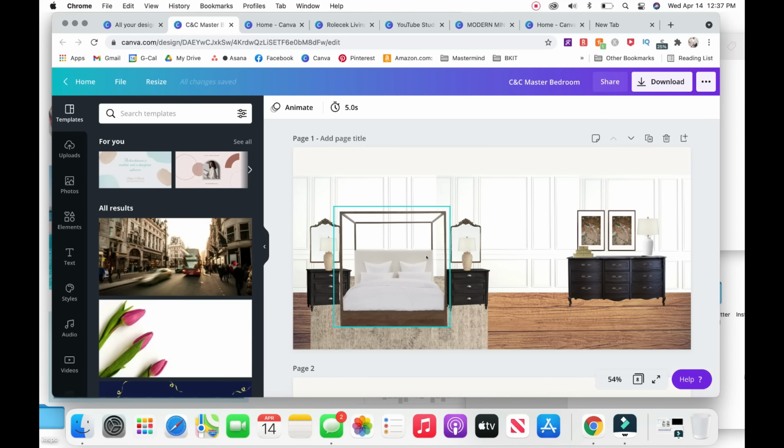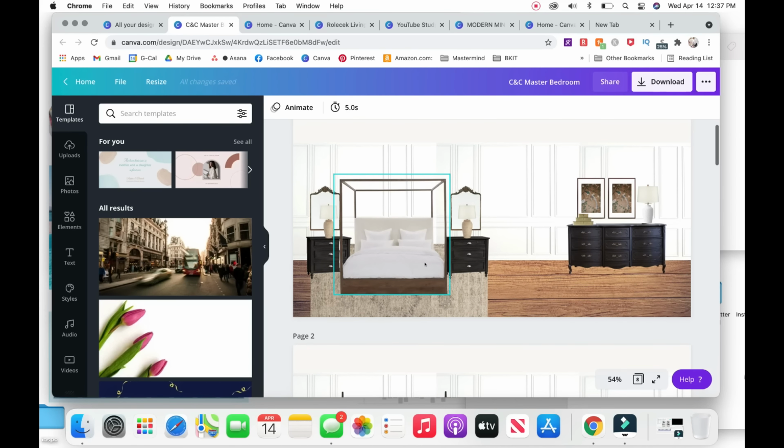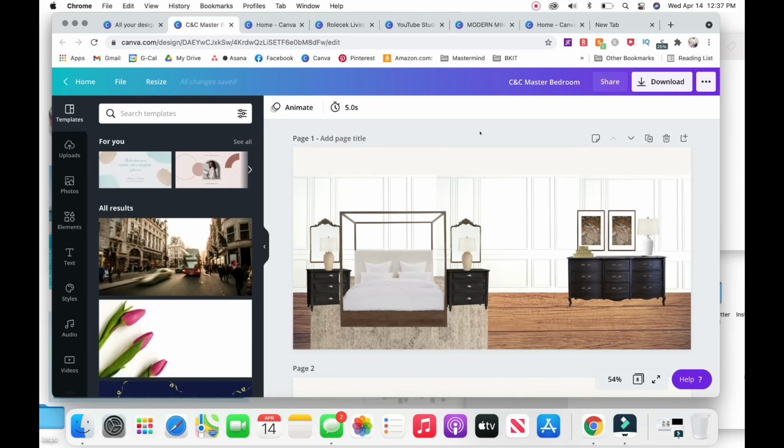It's really important to be able to remove the backgrounds and then just play with different things, layer different things, screenshot from different retailers and Pinterest and inspiration, just to sort of play around and get exactly what it is that you're looking for. All right, you guys, that is exactly how I create all of my mood boards and design plans in Canva.